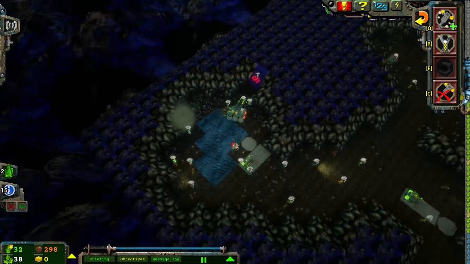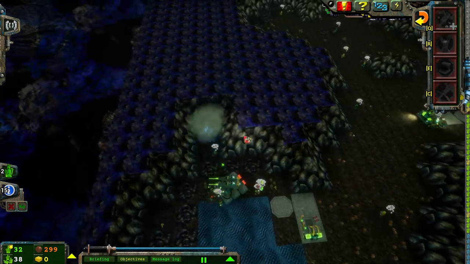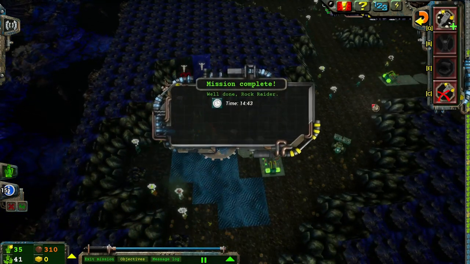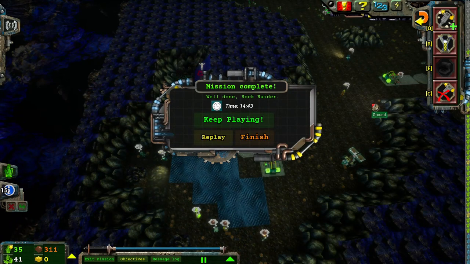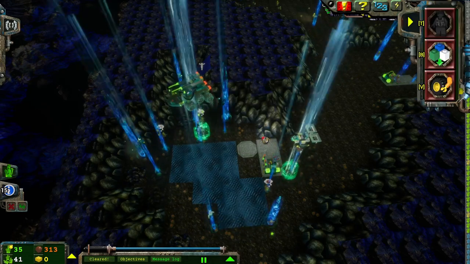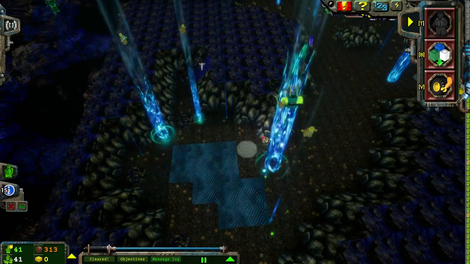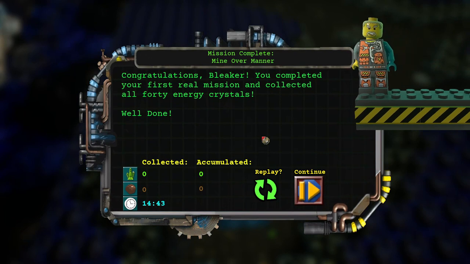An energy crystal has been found. That should be all of the energy crystals we need, right? We're pretty much good now? Oh, yeah! 14 minutes. Nice quick one. Solid rock. That was easy. That was nice, that was pleasant. I guess this is supposed to be more like the tutorial levels anyways. Very good. First real mission.